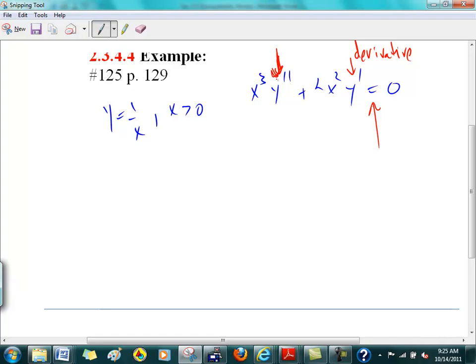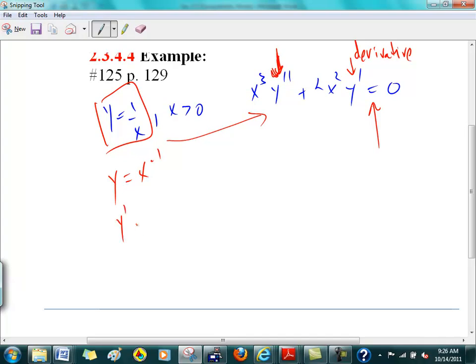So see how you've got derivatives that make an equation? And derivative comes from the word differentiation. That's why this is called a differential equation. And all they want you to do is show that this equation satisfies this differential equation. So start out. Before you differentiate, what should you do? Nice, x to the negative 1.